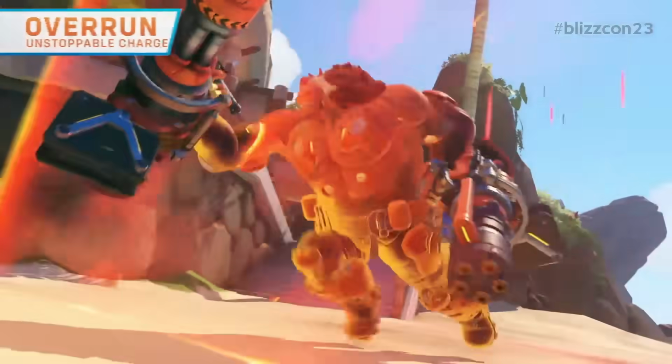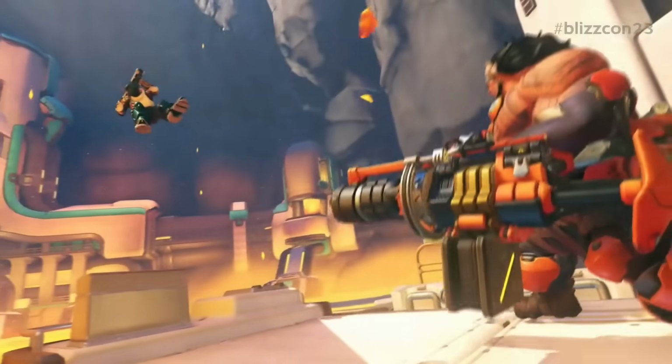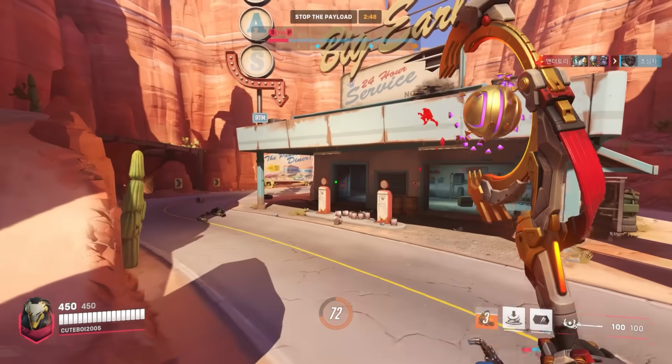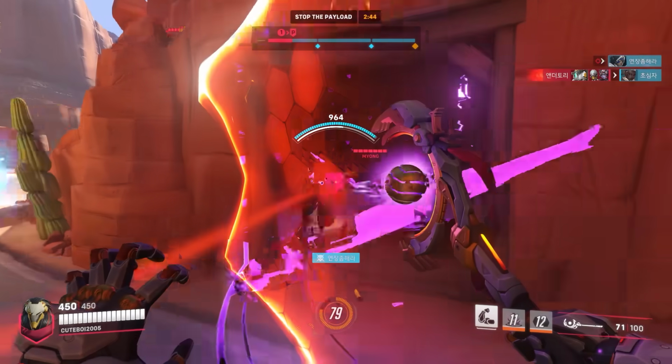MAUGA's Overrun is still great for forcing the engage, but it can be really easy to fall into the trap of only shooting the tank, and against Ramattra, he might actually be beat in the pre-fight poke phase. Ramattra's Omnic form staff is usually not very good, it doesn't really break shields very well, and a lot of tanks have the mitigation and even a small enough hitbox to dodge the maximum damage that's only a little bit over 100 DPS.